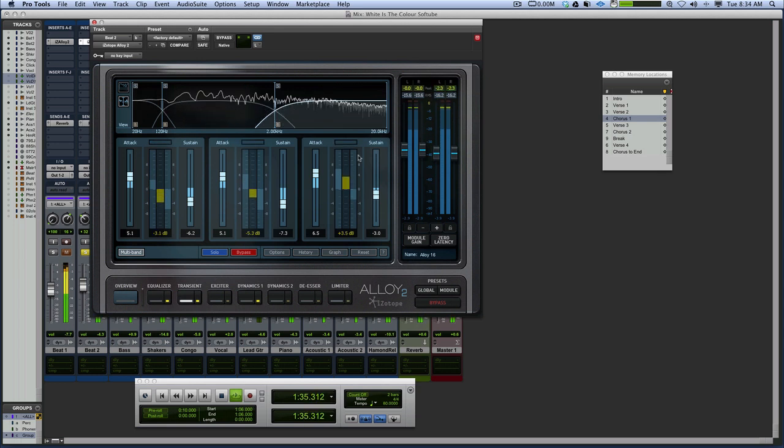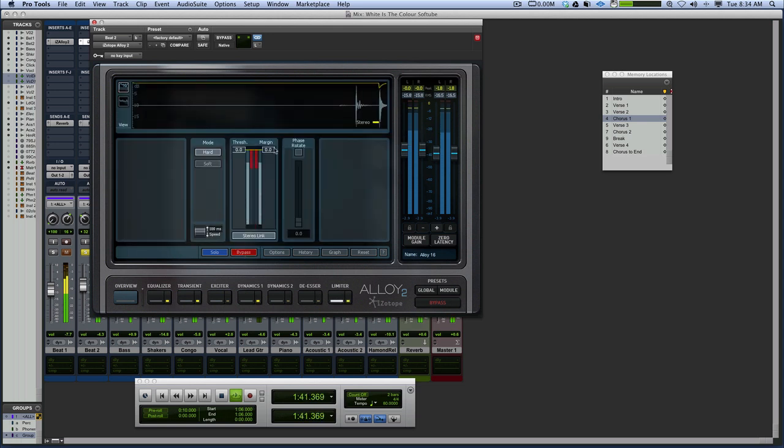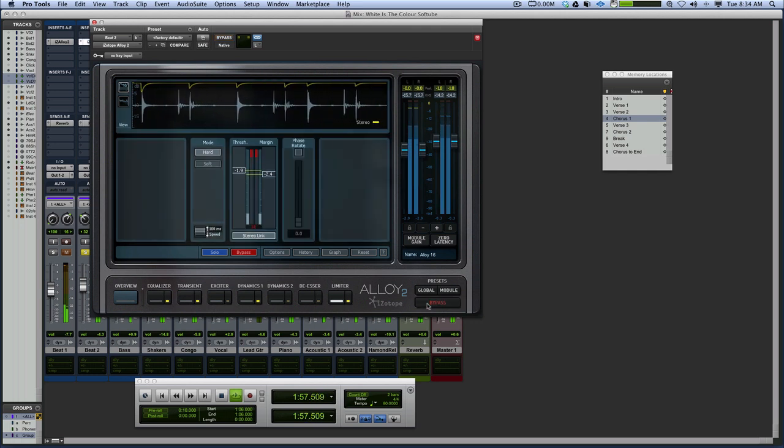Now what you could then do, of course, because it's a multi-channel strip, we could then put the limiter on, pull the margin down a bit, and we could catch those transients that are peaking a bit. Let's take that off now. There's the original. Lots of room in there. Lovely and tight now.